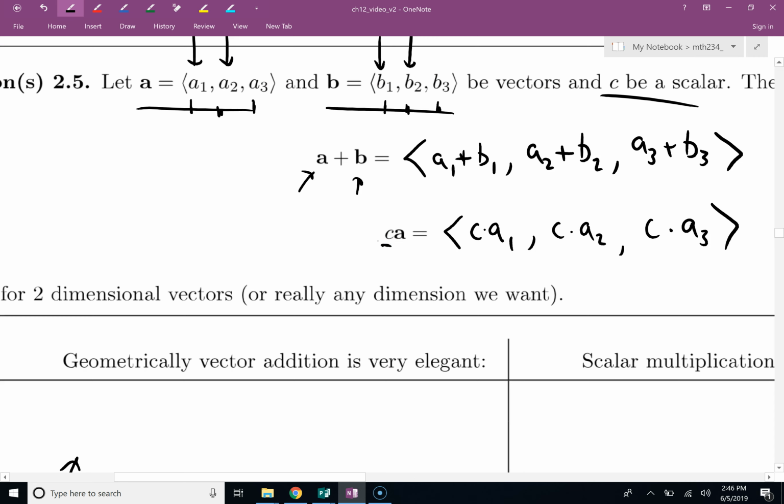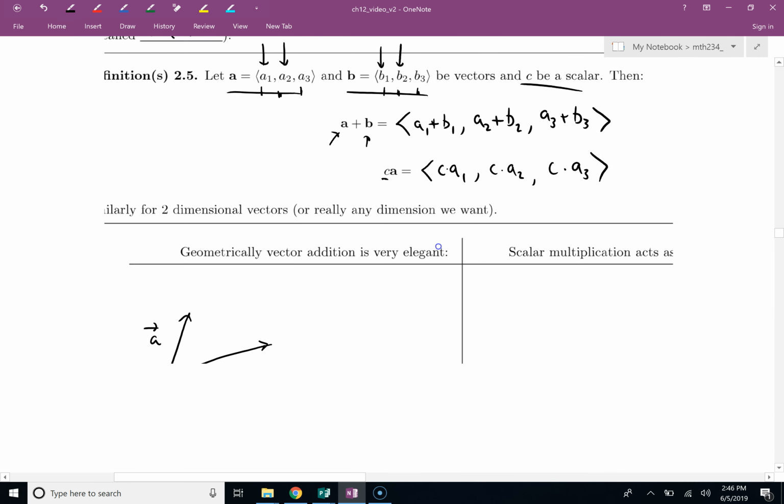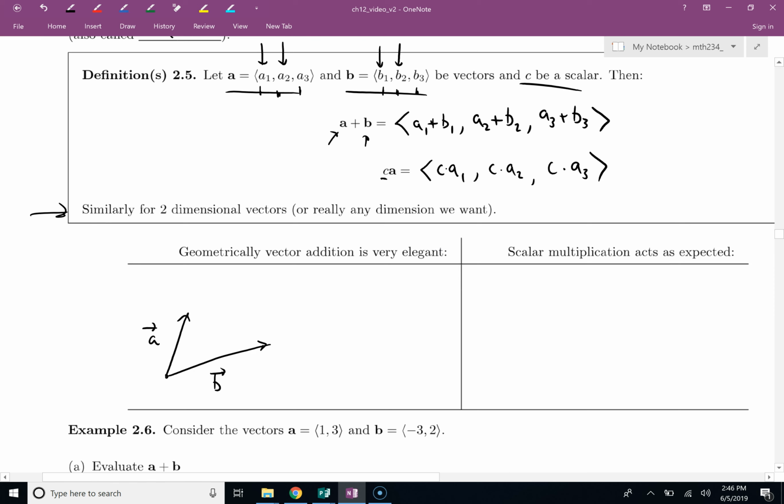So scalars would not be bolded. When I'm writing these by hand, it's really hard to bold these things. Even if I press down hard with my pencil or pen or whatnot, it still doesn't come out so well. So I use the little arrow over these things just to remind ourselves that these are vectors. And I'll try to stay good about writing this little arrow over anything that is a vector, just so we can clearly differentiate between vectors and scalars.